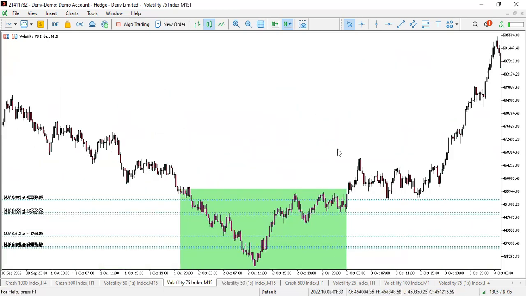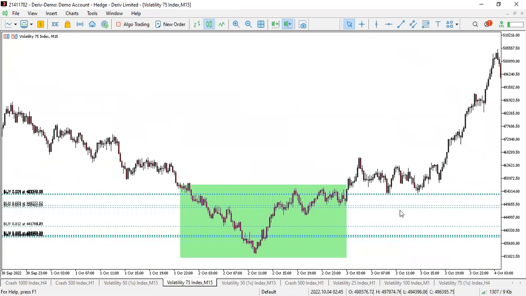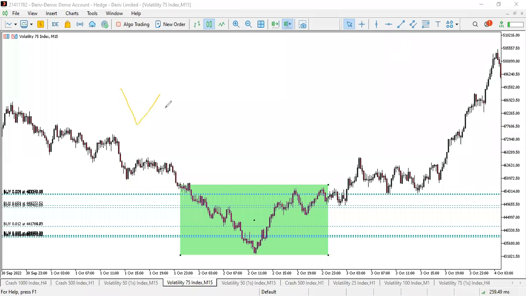Here it is. So okay, guys, we know the market, even if it's going down, sometimes it has to go up. It won't always be going down, isn't so? Yes, it's like that, you know. So even if it's a downtrend, the market can, even if it's going down, sometimes go up.